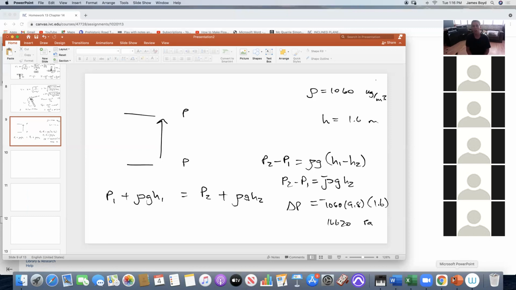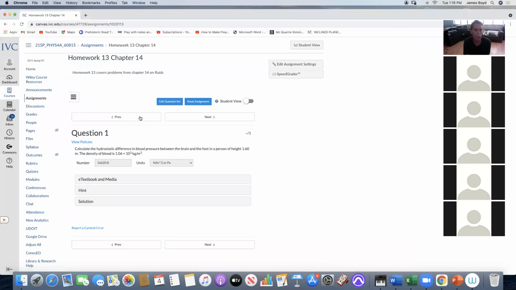So all we had to do was use Bernoulli's equation here. We left off the velocity terms because we don't need them in the pressure change. Know that they want the change in pressure. So they want P2 minus P1 or P1 minus P2, whichever way. It'll give you the same answer. And then choosing h to be 0 on one side. If this is 1, then this is h1, and this is h2. This is 1.6 meters. Making sure that you get the sign right, although they didn't want a negative sign.